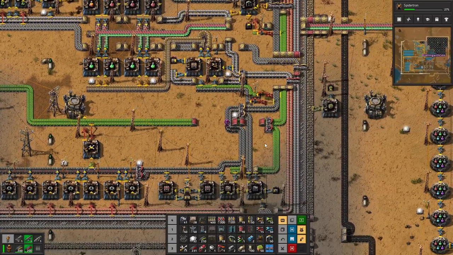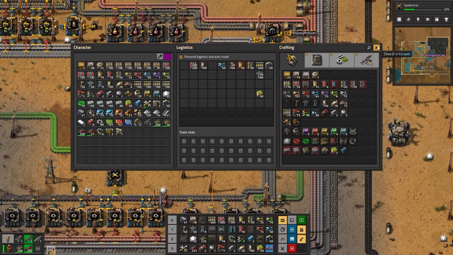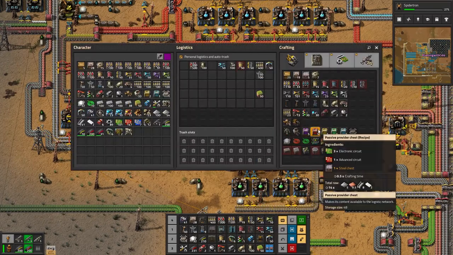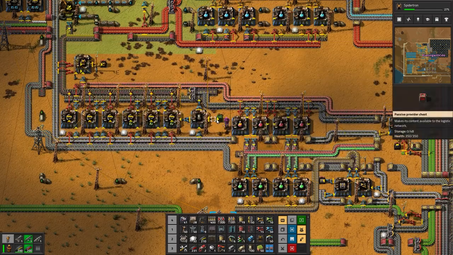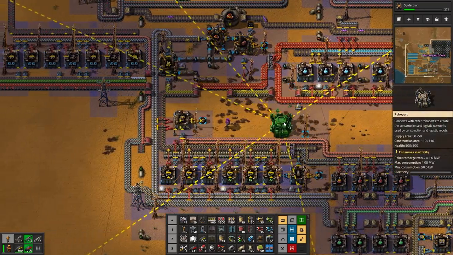I need cogs. Right, how many can we make? 2. Lovely. That'll be way enough. So we need to put that on the network. We also need to put pipes on the network as well. Let's make another provider chest. Passive provider chest for the pipes. Lovely. And then we are going to put down a roboport because it's not covering.